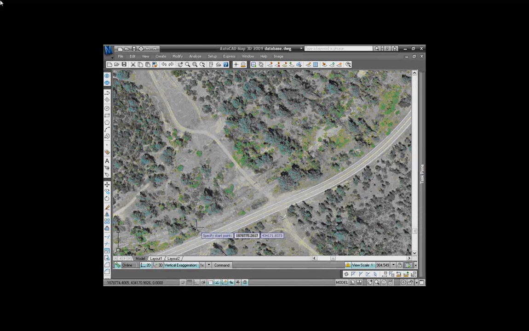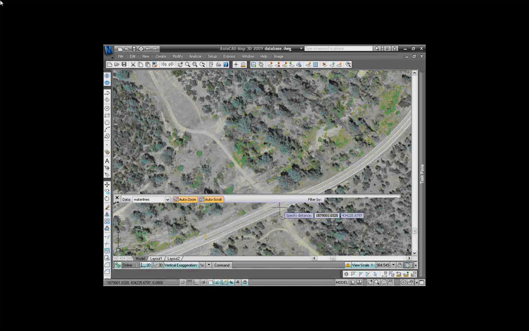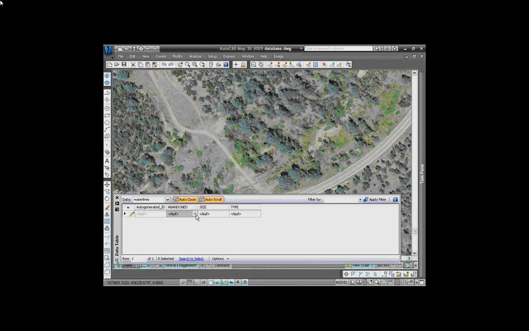Using our typical CAD tools, we're just going to draft a waterline now. And let's use some of the COGO tools to specify the bearing and the endpoint. So there we've just created a waterline in this SDF repository.